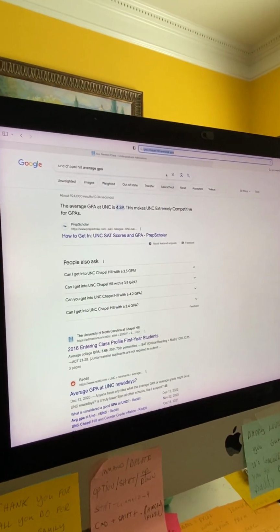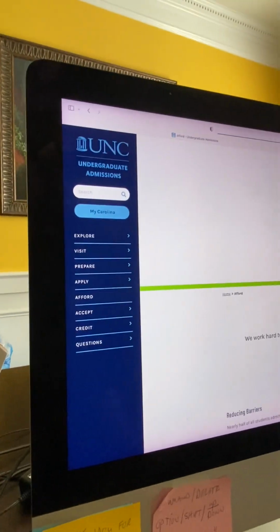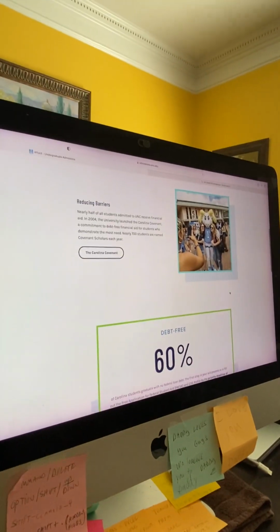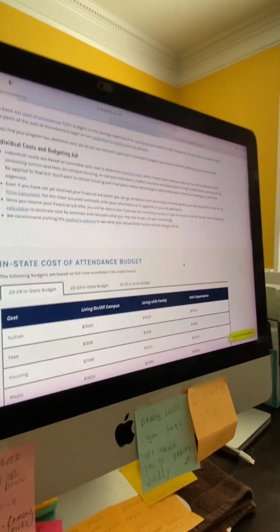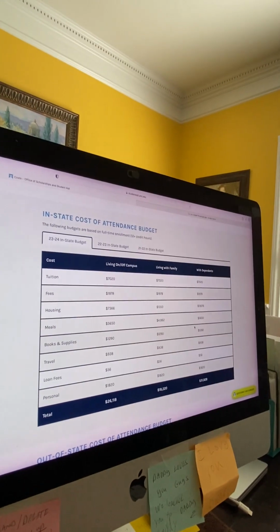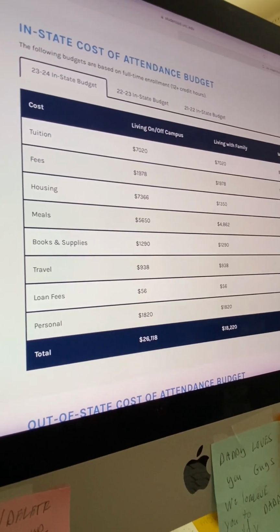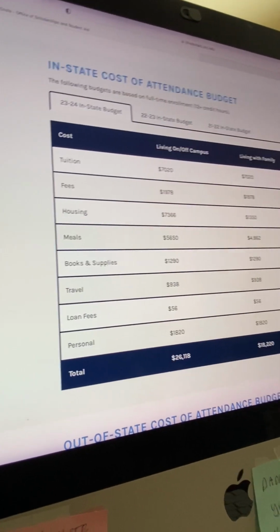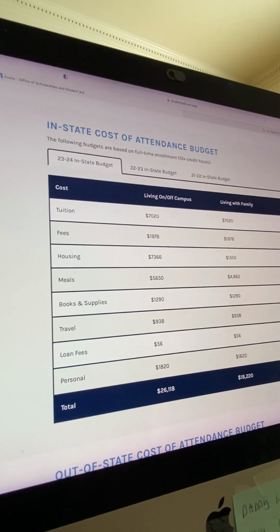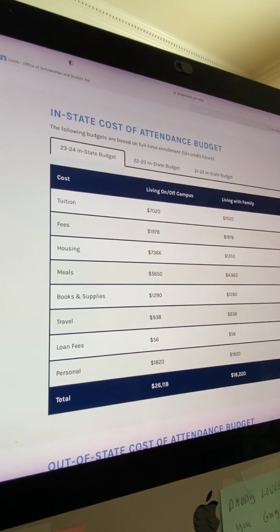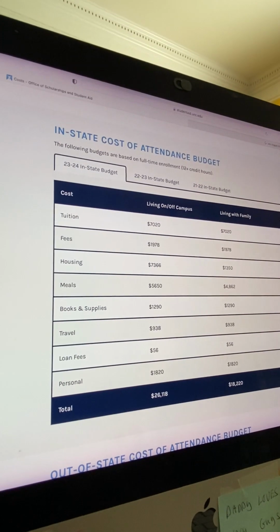Now we're going to go back to the Carolina page, and we're going to go into afford, because we want to find out what the tuition is. Cost of attendance is where we're going. And then it'll tell you there, living on and off campus is going to cost you $26,111, okay? So that's with everything. They include travel there and things like that. Books and supplies sometimes might be less. Loan fees, if you're not paying through a loan, that'll be different. Personal can be deducted as well because maybe you don't spend that much money going to college. But you're basically looking at $26,000 for the cost of attendance.